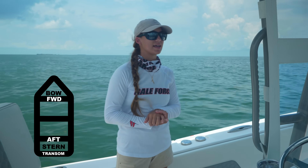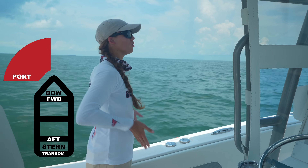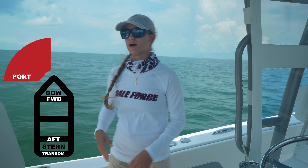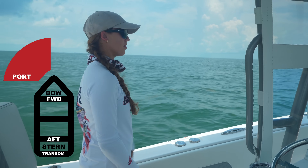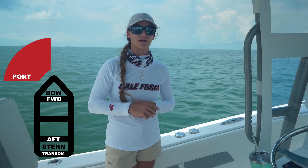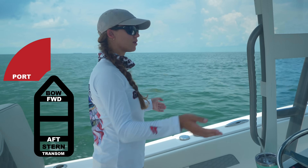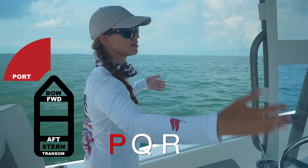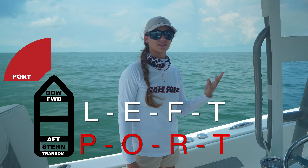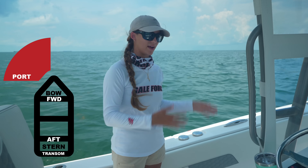I am on the port side of the boat. Port is going to be the left side of the boat when facing forward — that's how it's determined. The port side is always the left side when you're facing forward. A trick for remembering: 'P' for port comes before 'S' for starboard in the alphabet, and you read left to right — P, Q, R, S. Another trick: port is four letters and left is four letters. There's also one about port wine, though I don't fully remember that one.